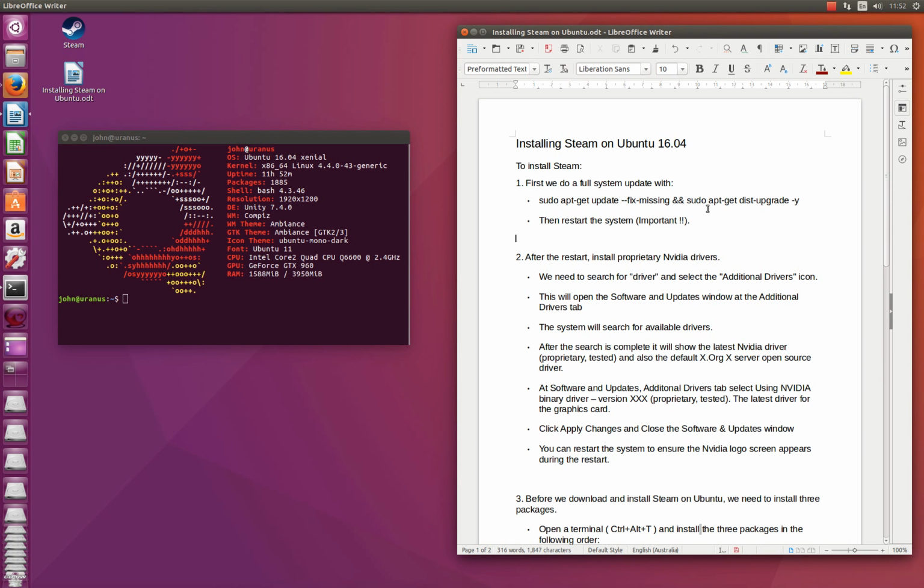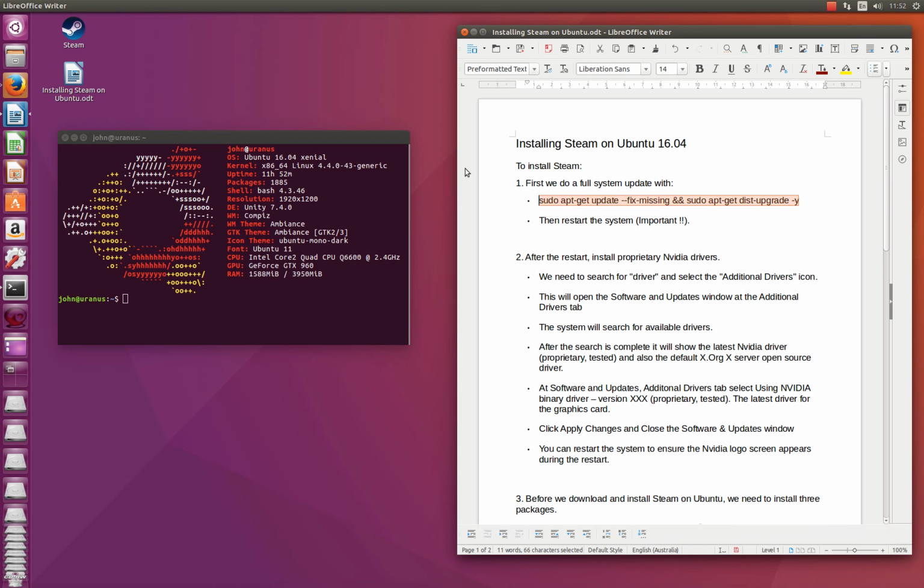And because of the -y at the end, normally during the upgrade or update process on the terminal screen, you will be prompted to type yes or no or y or n along the way, but the -y will automatically continue the process.